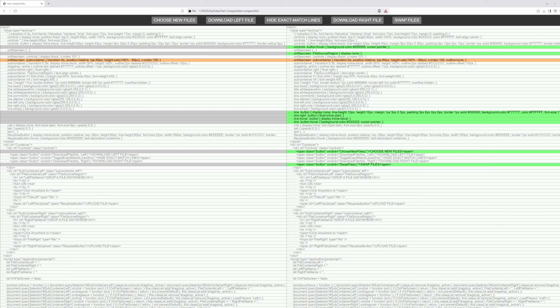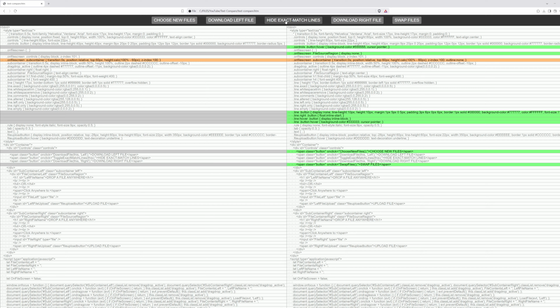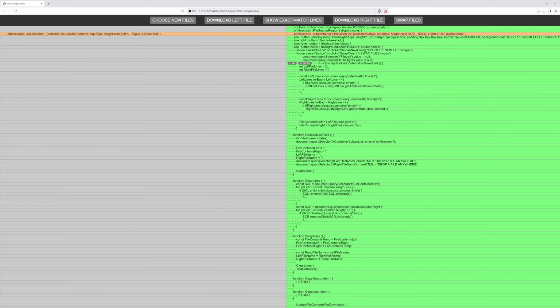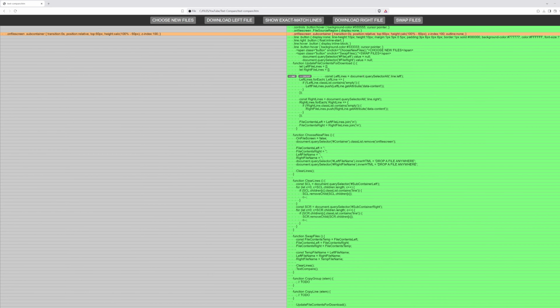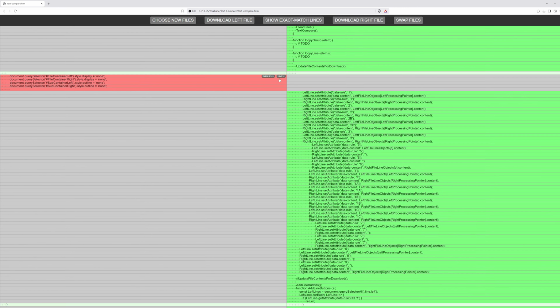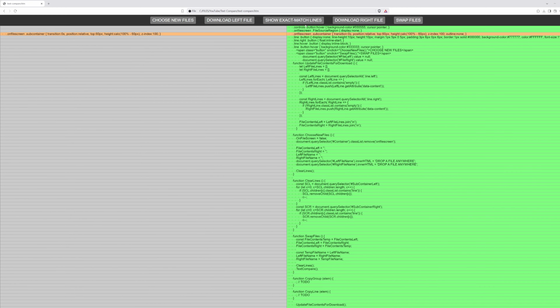And there's no reason to show the buttons when the files are identical, when the lines are identical, such as all of these. So if I hide the exact match lines, you're left with exactly the changes since the end of the last video. Mostly additions with one line of CSS probably having some minor changes, and then there were a few removals. That's probably what that change was. I shifted these styles from JavaScript to CSS. So I'll briefly go over the additions.